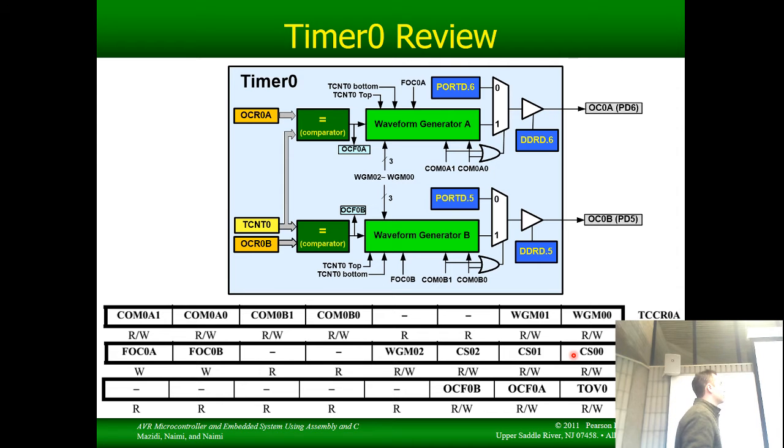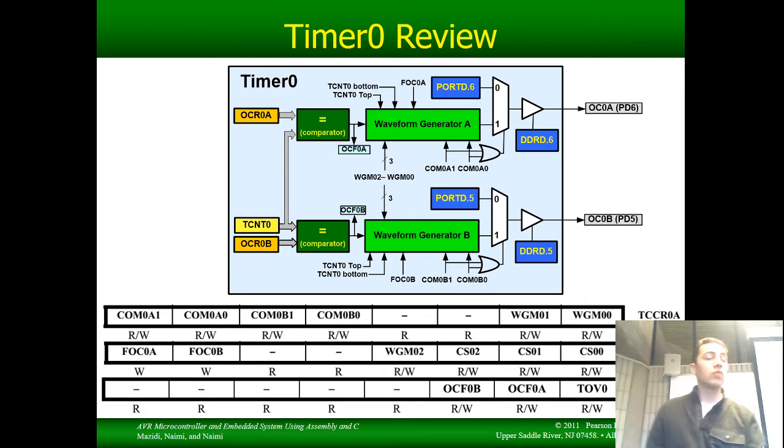Okay. Here is a nice pretty picture of the block diagram for timer 0, along with our registers. And we've dealt with only parts of this. The CS bits, which again stand for clock source, the WGM bits, which stand for wave generation mode. We've dealt with those, and we've seen that there are some settings that we use.